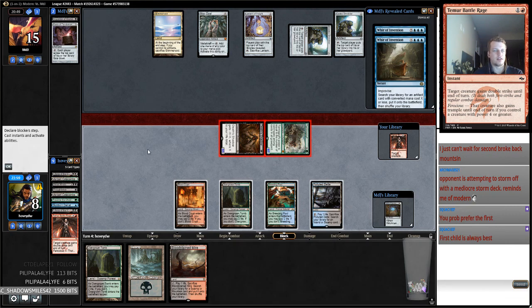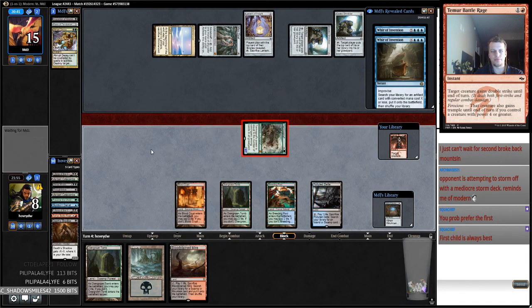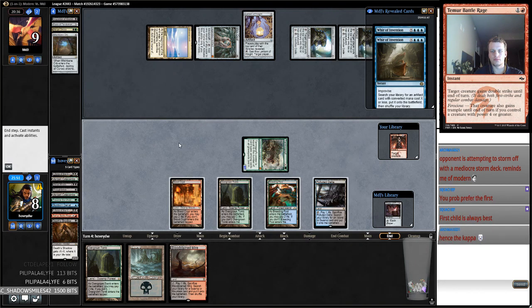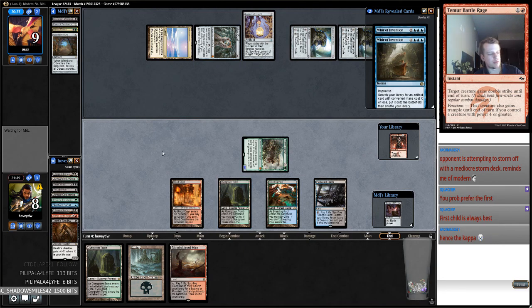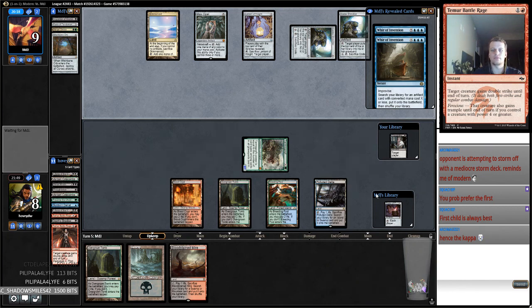Opponent's attempting to storm off with a mediocre storm, which reminds me of Modern, except that deck's not mediocre. All right, dude, you got my Death Shadow. You gotta mill me, you can't mill yourself. If my opponent targets me, I'm gonna shuffle, because I could just randomly draw this Temur Battle Rage, and I would like to draw that. Nope, I clicked through it. So the Pyxis doesn't do anything for my opponent, I don't think.